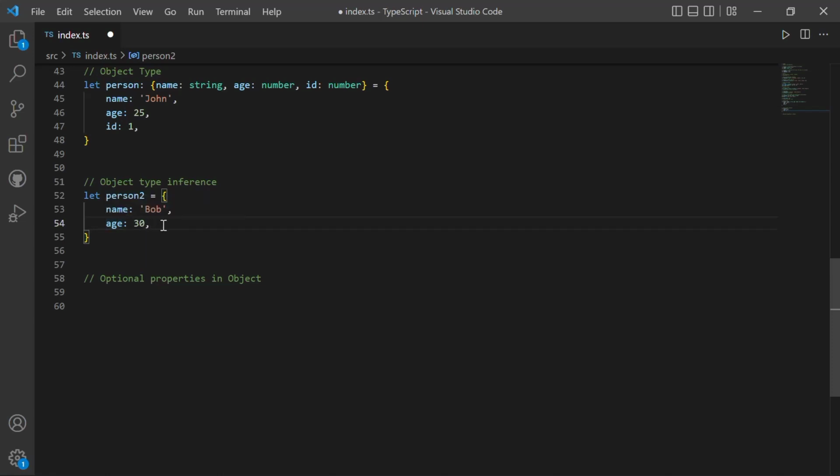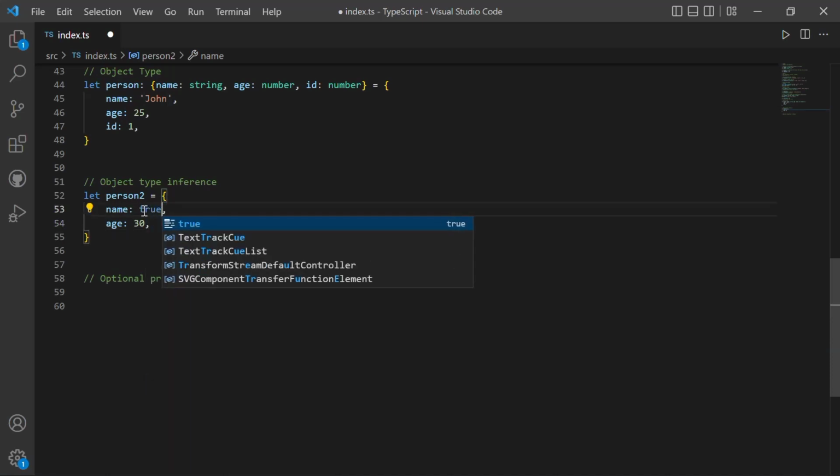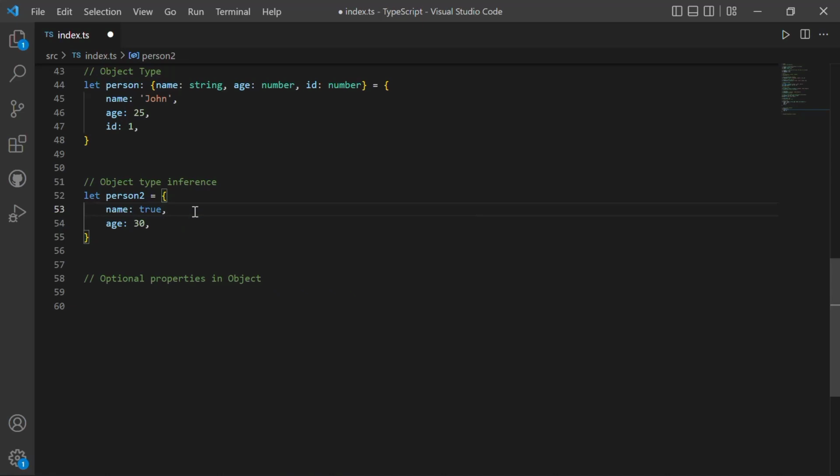So this is how object type inference works. TypeScript infers the type of the properties based on the values we type. Now what if I change this and say that it's true, that is a boolean value, and now when we hover over name you will see that TypeScript guessed the type of name to be a boolean value. Okay, so this is how TypeScript infers the type of properties.